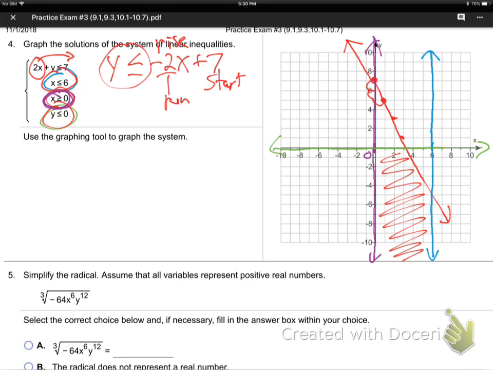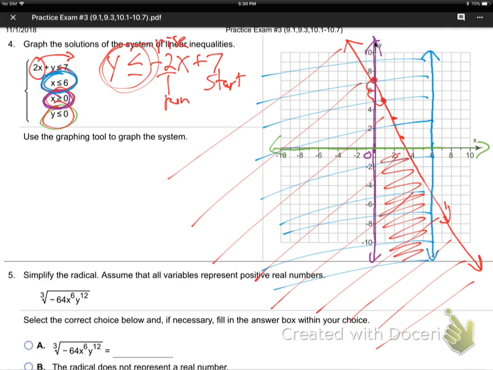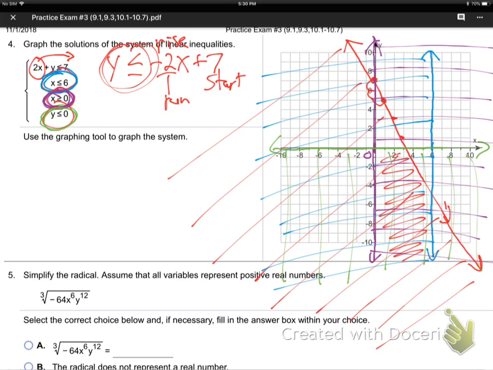I'm nervous that you don't understand, so I could do it more thoroughly. Y less. That would be this. Keep that line going even further. Y less, that's below the y. Let's do the blue. The blue here says x less than 6, so that would be left of 6. See where the shadings are going to end up overlapping? The purple says x greater than 0. Greater is to the right, so that's to the right of the purple. See how all the shadings are overlapping down there? And finally, y is less than 0. That means below the green line. So they all overlap down here.